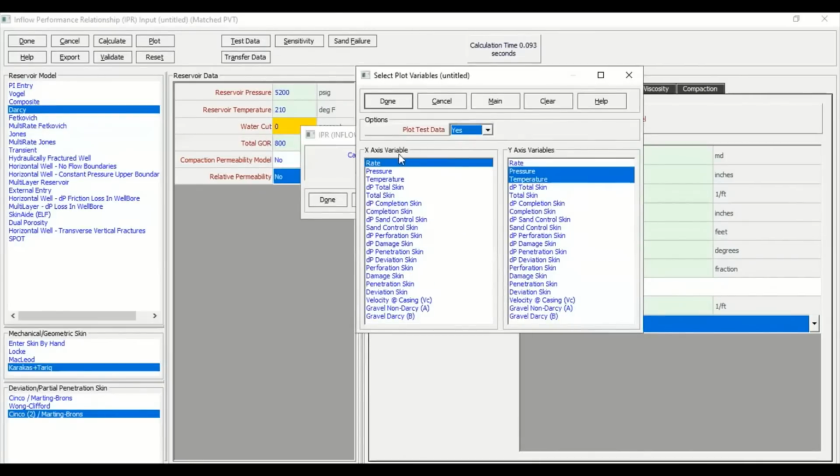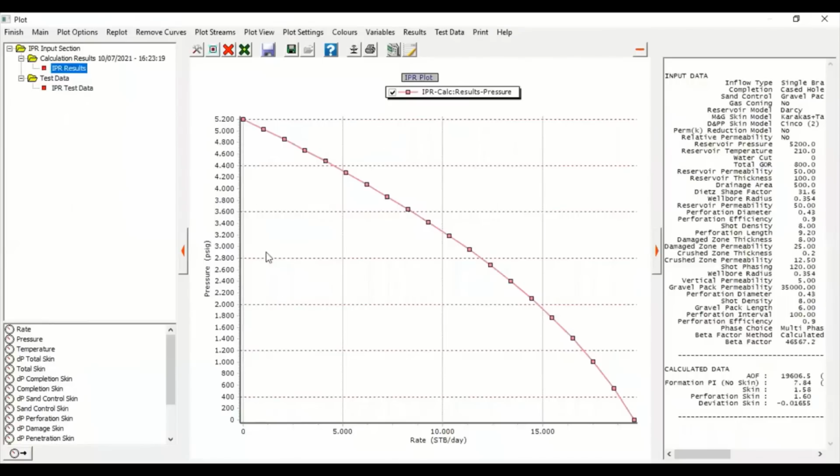For x-axis variable rate, y-axis variable, we can plot a lot of parameters. Let's say we just want to see the pressure to create IPR or inflow performance relationship. All right, done. All right, very good. You can see this is the IPR and this is the absolute open flow, maximum flow rate.